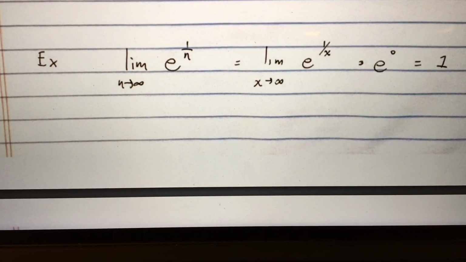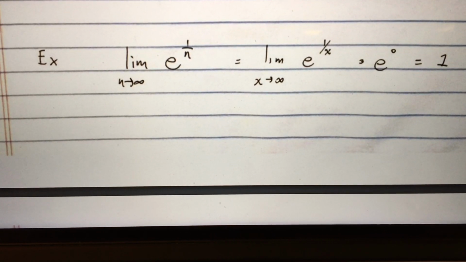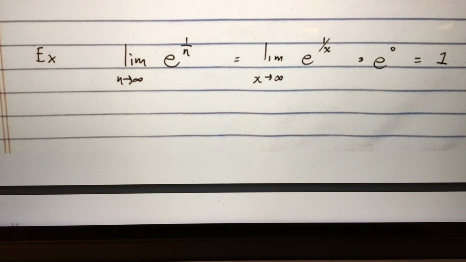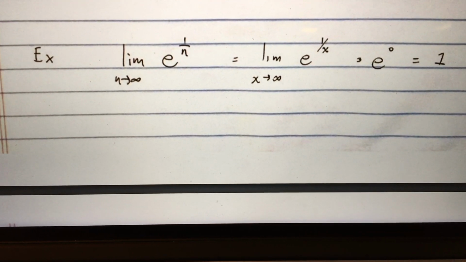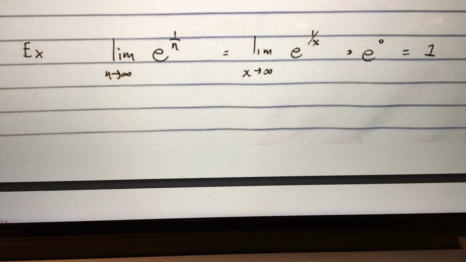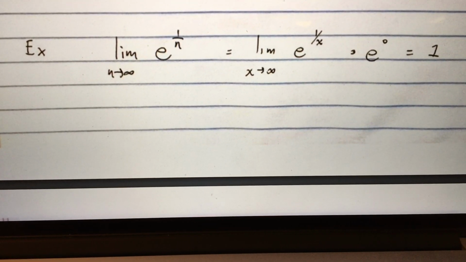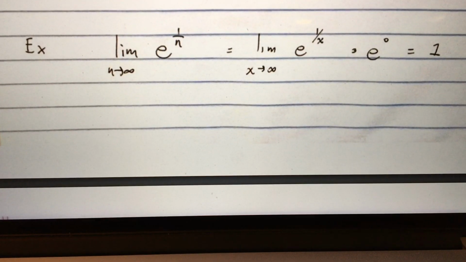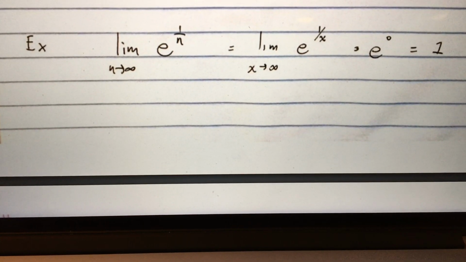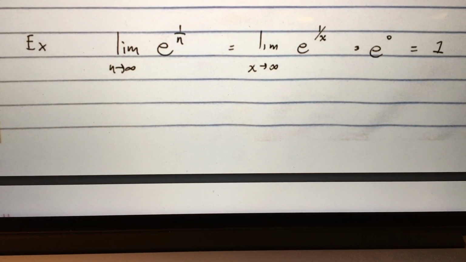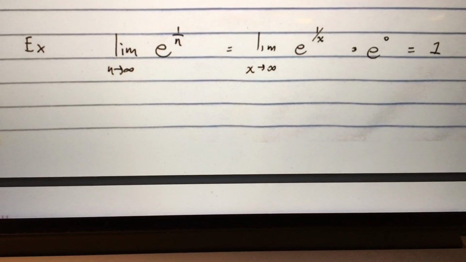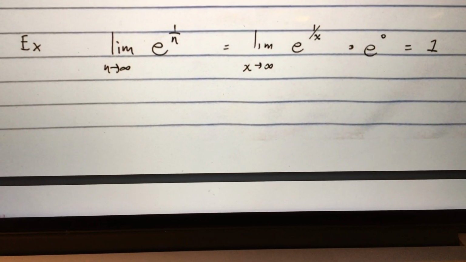Here's a quick example, which I also put into a problem that I did on the board, but the problem on the board is longer and has this as one piece. So I'll mention this one anyways. The limit as n goes to infinity of e to the 1 over n. You can replace the n with x and try to take that limit. And then when you plug in infinity for x, 1 divided by infinity is 0. In other words, the limit as x goes to infinity of 1 over x is 0. And so then e to the 0, which is equal to 1.